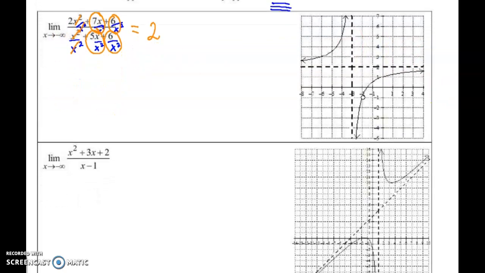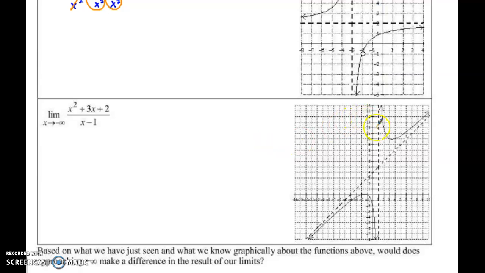Now it does when we look at the slant asymptote problem. Now it should make sense. If we did the same process as what we talked about before, and we divide everything by x, the denominator's degree, this would be canceling, this will give you 0, this will give you 0, this will give you 1. One of these will cancel.